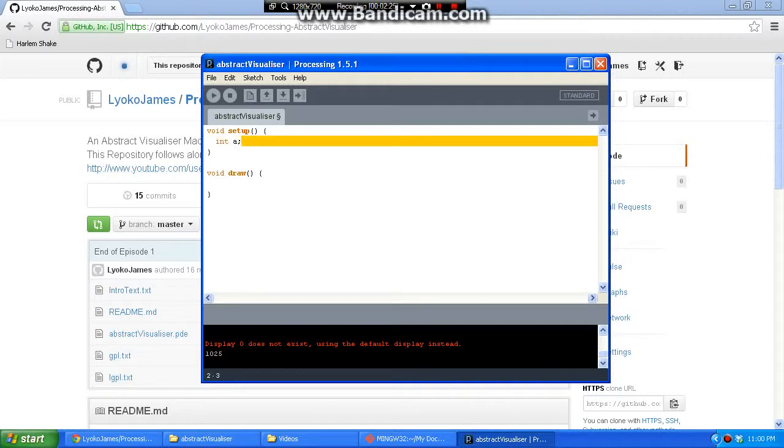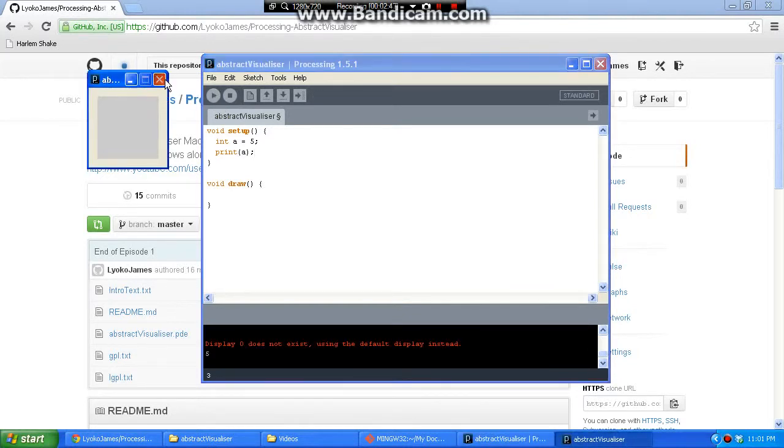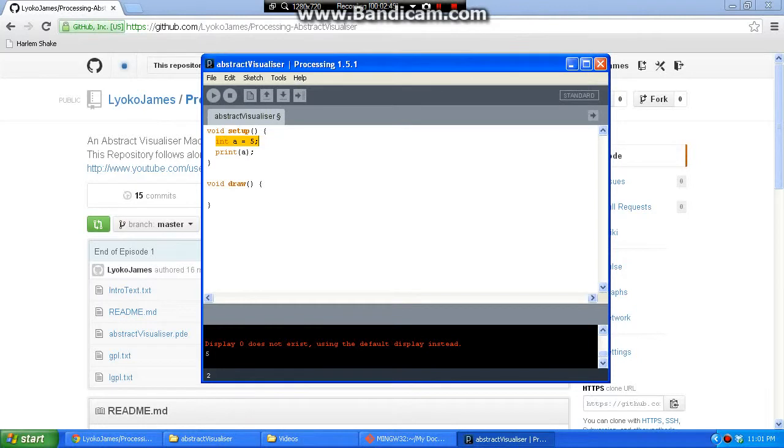Now I want to talk about the difference between global and local variables. Now, local variables, let's say I have int A here, okay? And I set it equal to 5, int A equals 5, and then I write print A. Okay, so far so good. I press run, it runs fine. But because I initialized int A within a function, and the function was the setup function, when you initialize a variable within a function, it only exists within that function and only in that particular instance of the function.